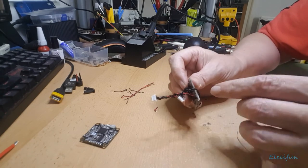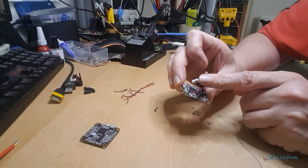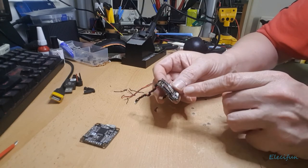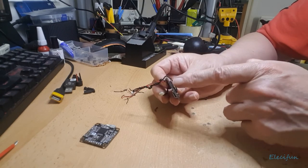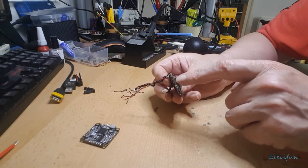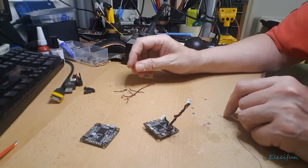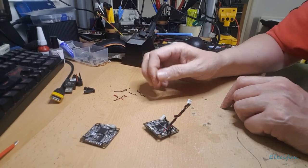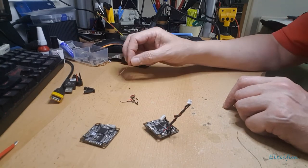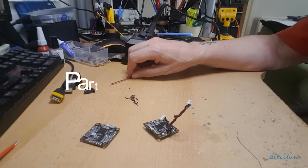So I don't really see the cables coming out the side. I've got a cable coming out the side here, but there's not a lot I can really do about that. But I prefer the cables to be all done inside. So when I connect that, of course I'll have to leave it long enough so it can sit down the edge here, just so it can be pulled out of the way. But not too long, of course, because I want to keep it as light as possible. I know there's not going to be a lot saved there, but that is still a saving nonetheless. Sorry about that.